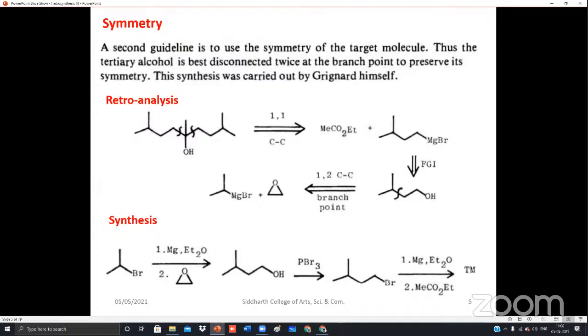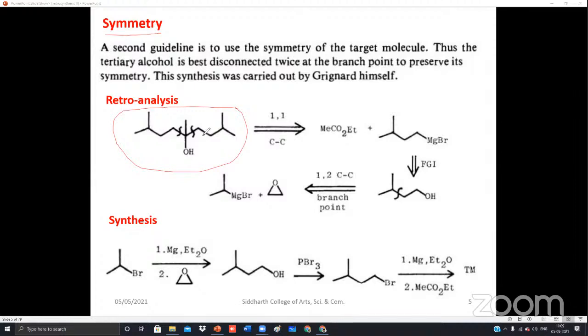The second strategy: if you have very big molecules, at some point you may have a keratin type of molecule, or a very huge molecule as you can see over here. Such types of molecules need not be cleaved branch by branch. You have to think logically. If the two fragments are exactly similar, then symmetry of that molecule must be there. Symmetry means that the reaction will work twice. The reagents will be added twice and you will get the two branches of that particular molecule.